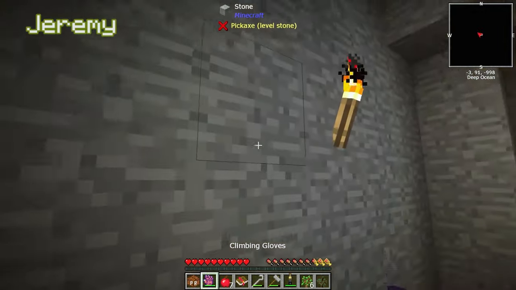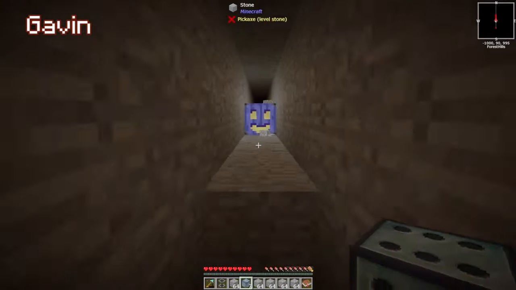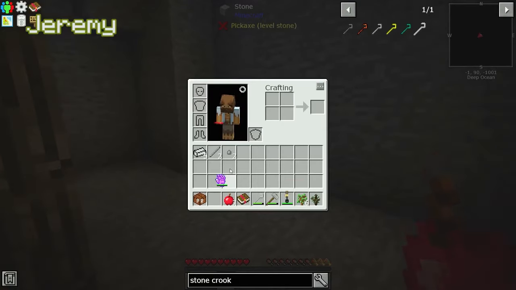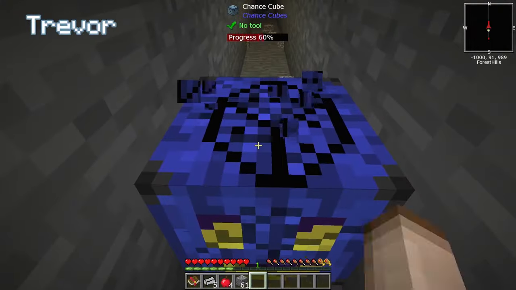Ooh. I'll do it over here. You need a nice big open space. Oh! Did that scare you? Wait, really? It's just like a little creepy smile. As long as I have climbing gloves in my inventory, I can run into any wall like a ladder.